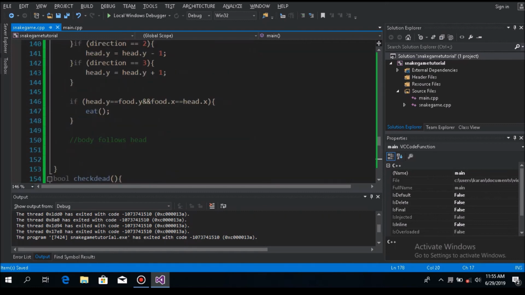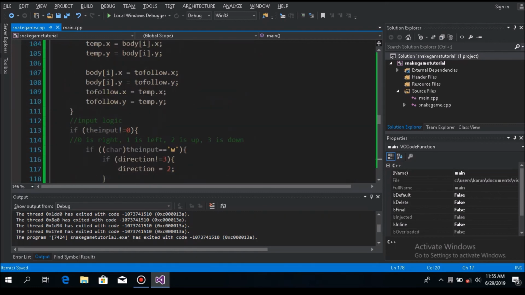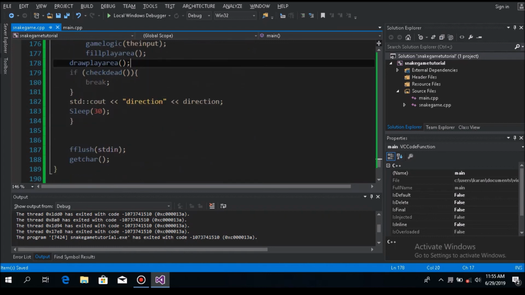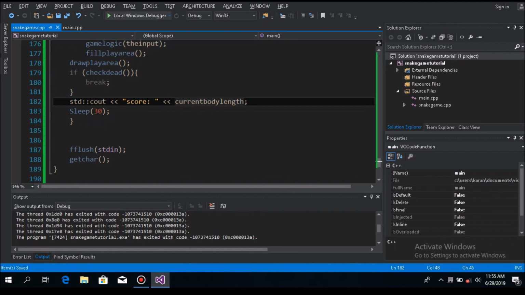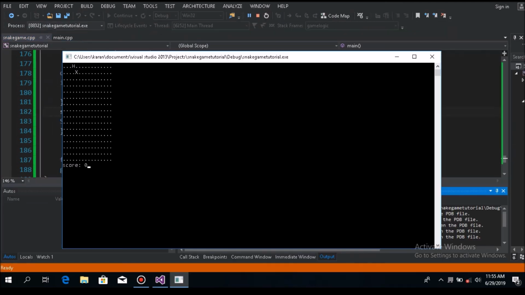Now, where's that direction thing? I was printing out the direction. Let's not print the direction, let's print the score. And the score is our current body length, basically. That's it. We have a very nice snake game. Why did it die?